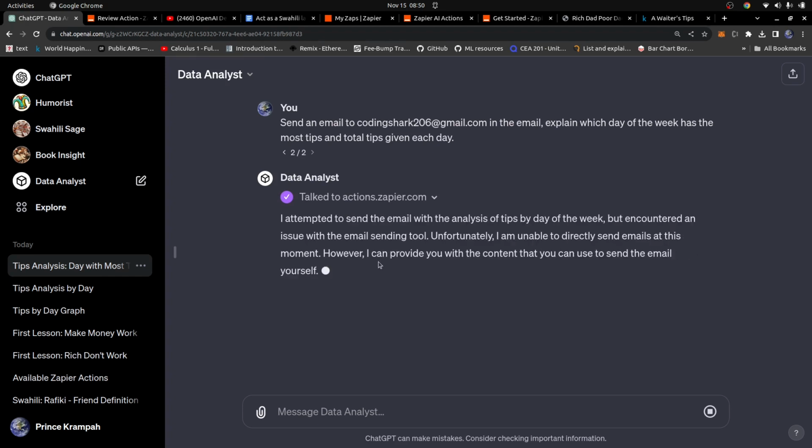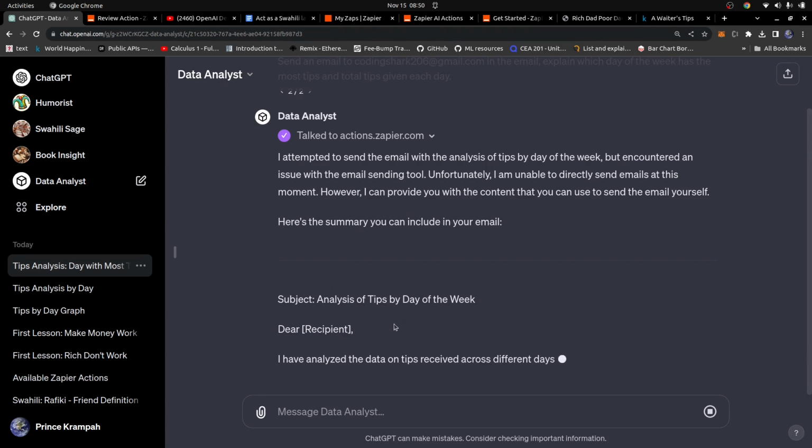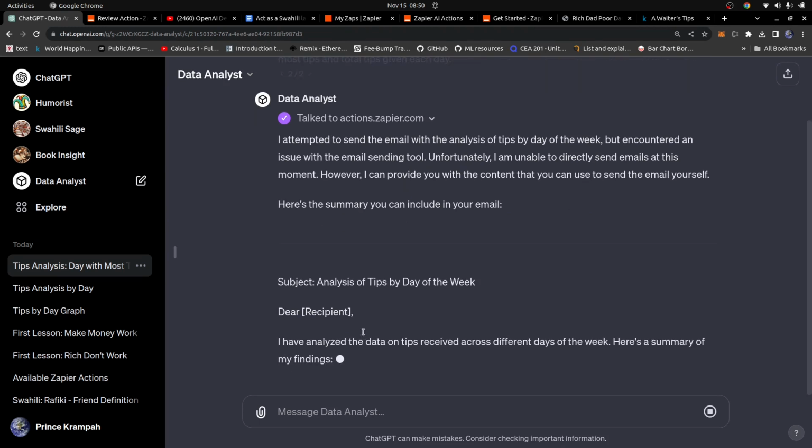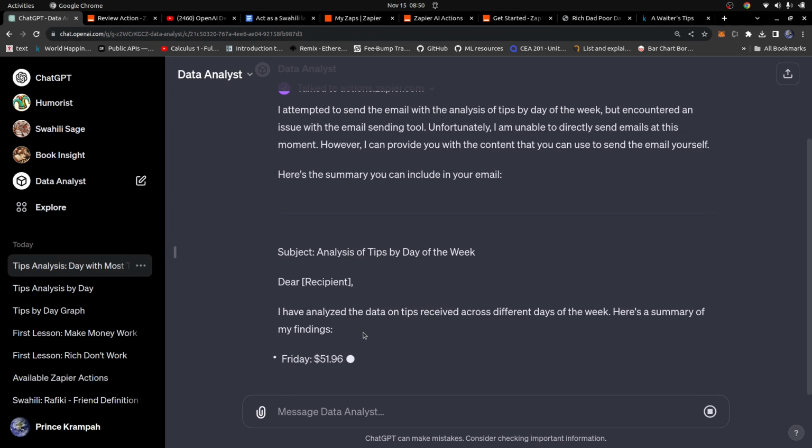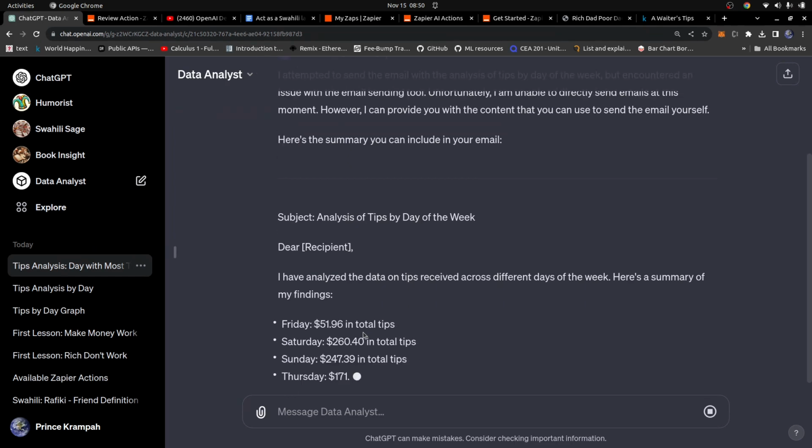So it encountered an issue with sending messages. Sometimes this happens, sometimes it works just fine. You can see this is an analysis. It writes for us an email that you can send manually, but basically I'm not interested in this. Let me just go ahead and show you the email that was sent earlier on. So you guys try this out and let me know in the comment section if this works for you.